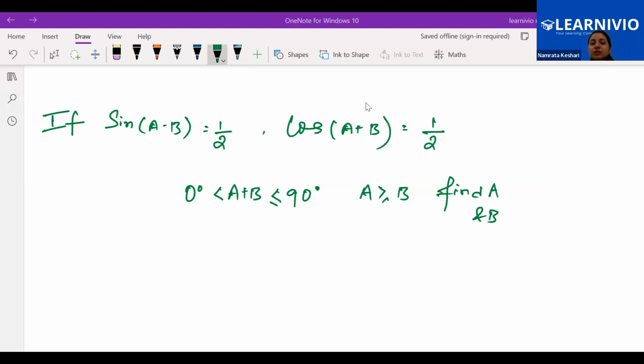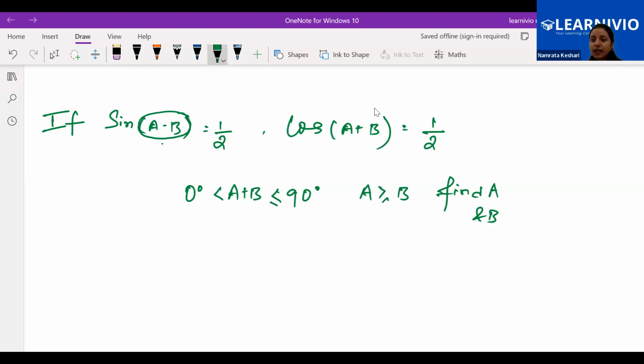See, it's like the previous day's question. When I had taken tan(A+B) as a given number and tan(A−B) as a given number, I said we have to find the value of A minus B. Here A minus B, for now, let me explain, is an angle.